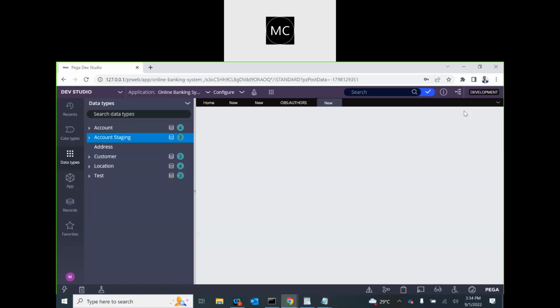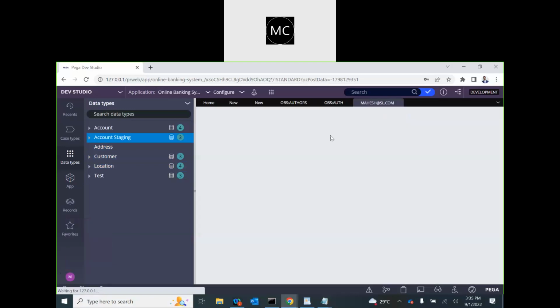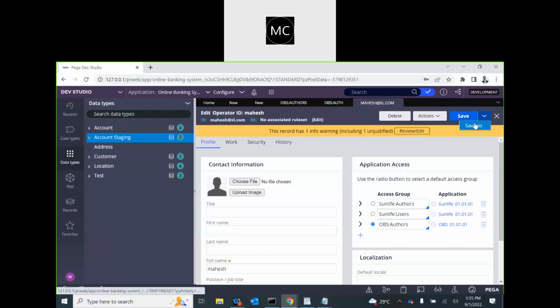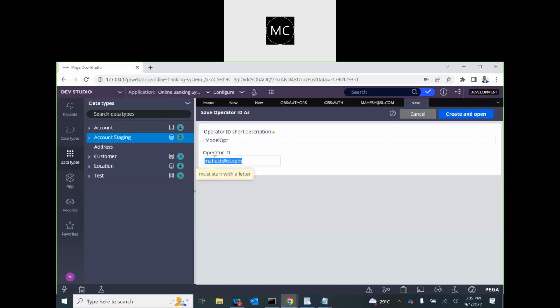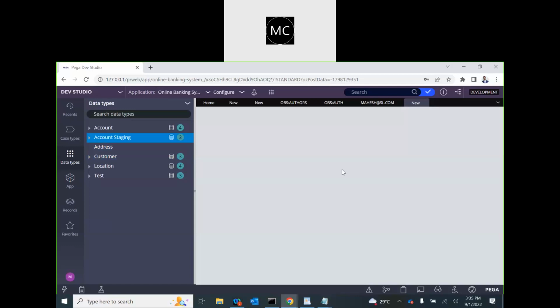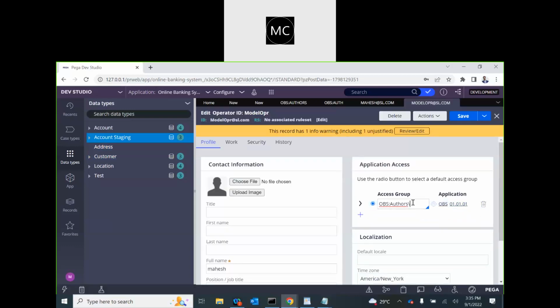Okay, create and open, save it. Now open your operator and save as model operator.